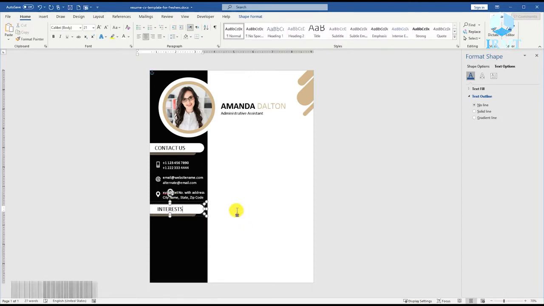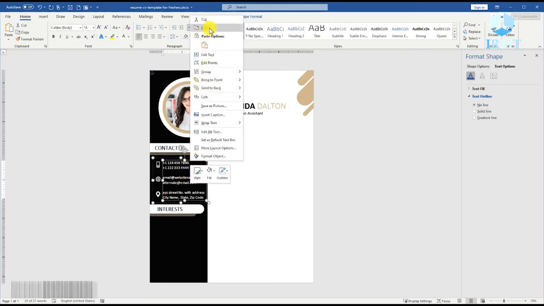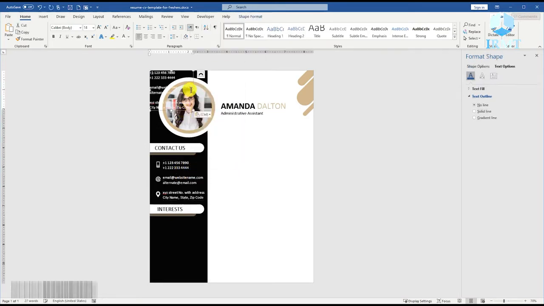Below the Contact section, let's design the Interest section to write down the candidate's interests and hobbies.